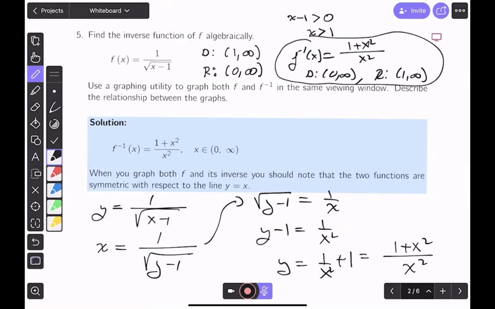All right. It also says use the graphing utility. I will go to a graphing utility later, but right now I just want to continue to work through the work, and I'll just point out there's also hopefully a picture in the notes somewhere, but we'll take a look. We'll go to the next page in a second. Let's see if I got it right though. I'm looking at f inverse. I'm seeing this. I'm seeing the domain down. And that's good news. I'm seeing all that information over there. All right, let's go to the next one.